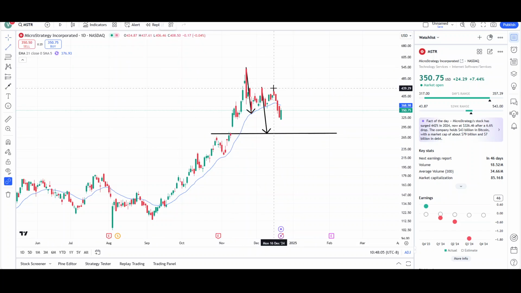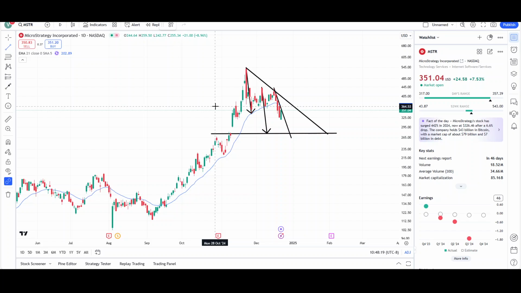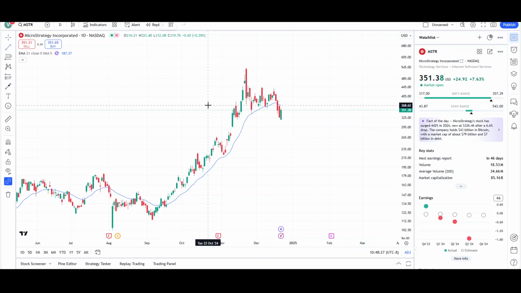You can see that price is still technically bearish. It's still below this trend line right here, and it's still below this trend line right about there. So it's still below these bearish trend lines with the target still in play, with the gap still empty, and also price is still below this breakout zone. So that's why price is probably pulling back. It's probably pulling back to retest this breakout level before it continues down lower.